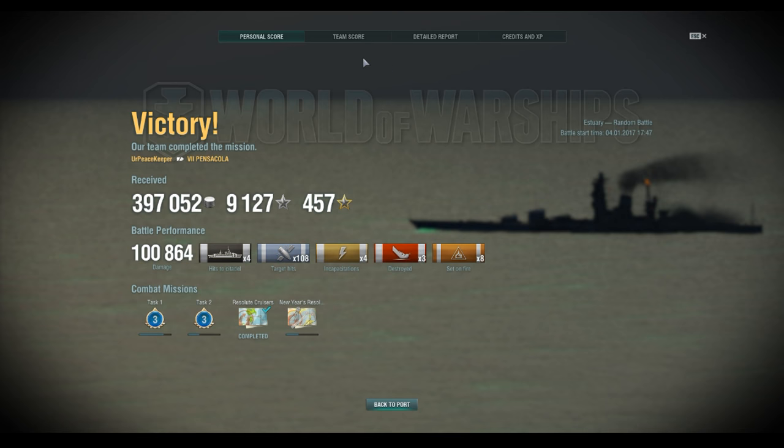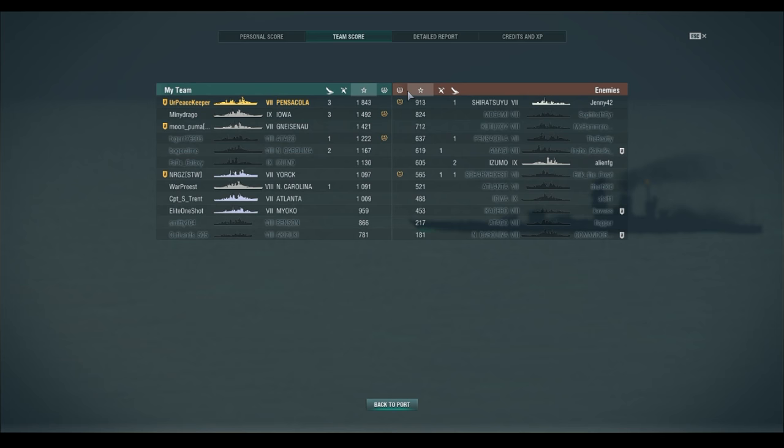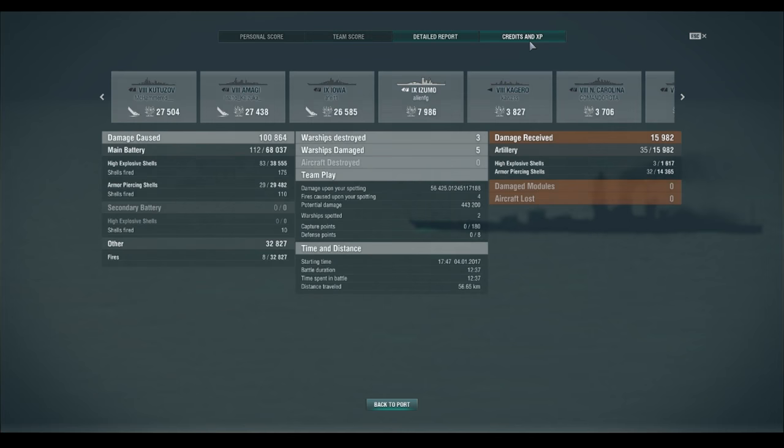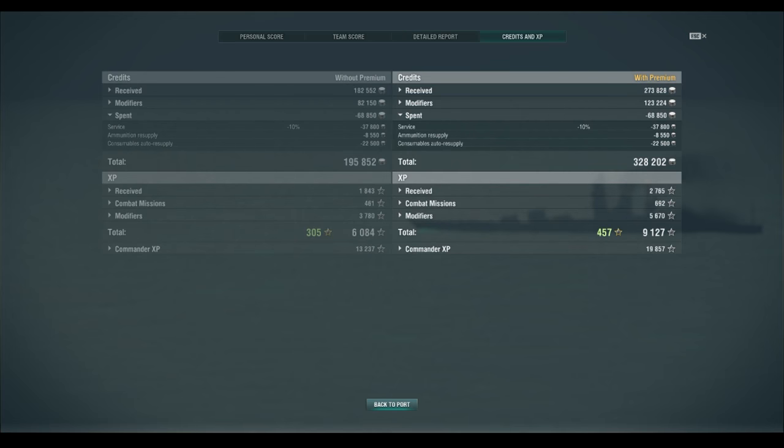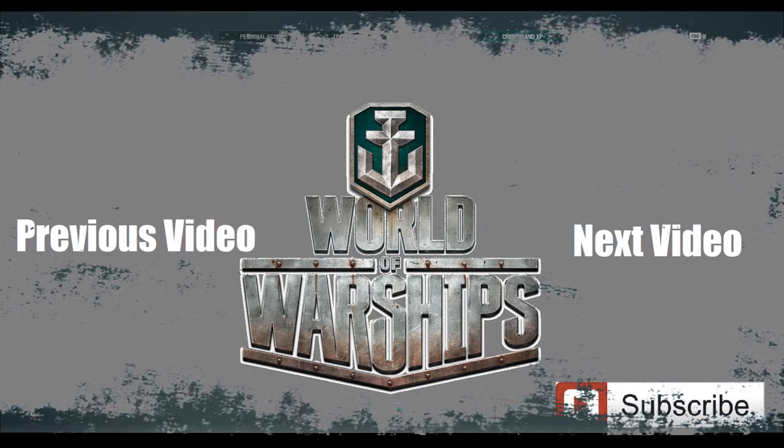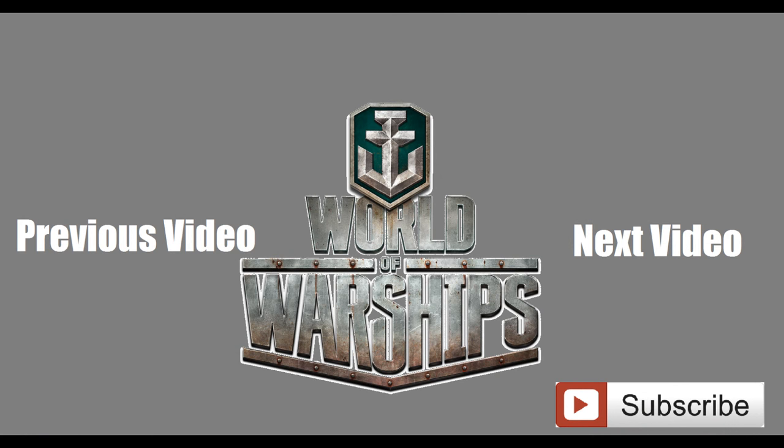Yep, 9,127 of the experience after the various things. 1,843 base XP, 3 kills. No aircraft, because there's no carriers and no scout planes got close. Just sad. There you can see the damage in fire and in HE and AP, and there is the credit screen.